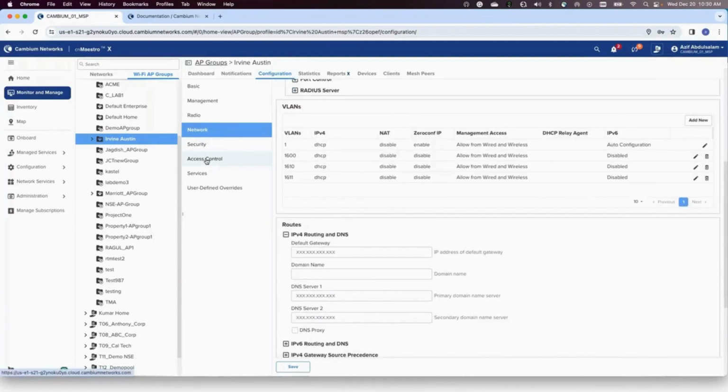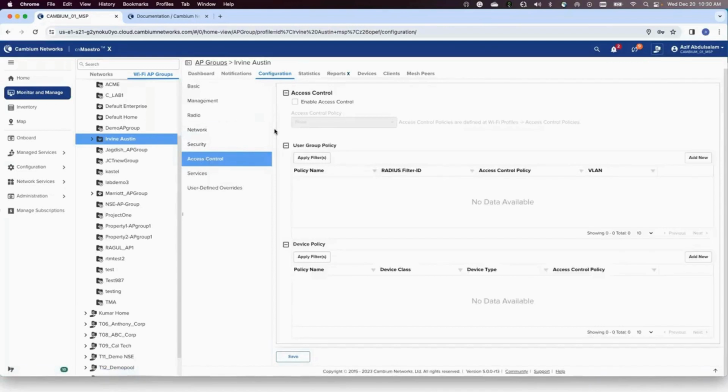Now, one more recommendation I have for MDU, because this is one AP deployment per unit. I always recommend to enable access control policy. Let me go to the access control policy and come back. Where is this access control policy?